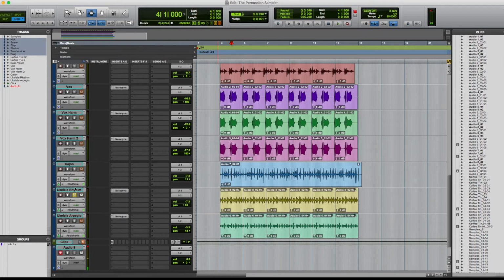And then here's the ukulele, and both these ukuleles, the only thing that happened on it was Elastic Audio and a little bit of tuning on Melodyne. That's it.